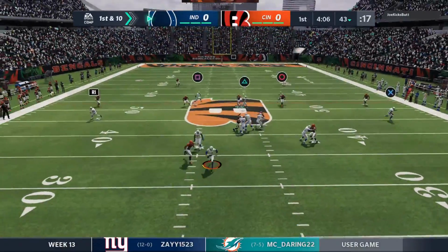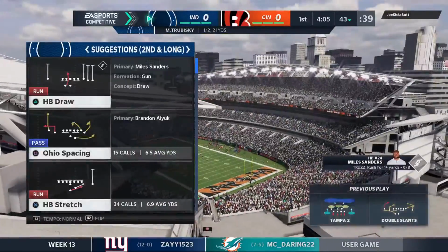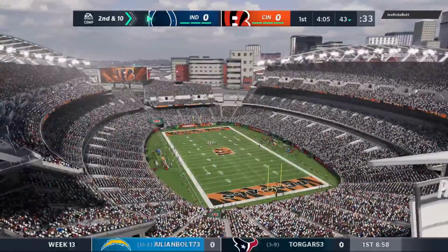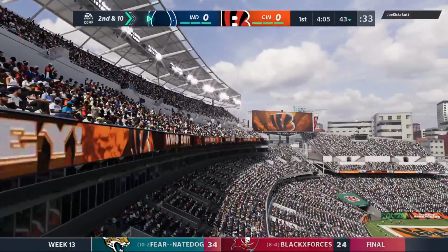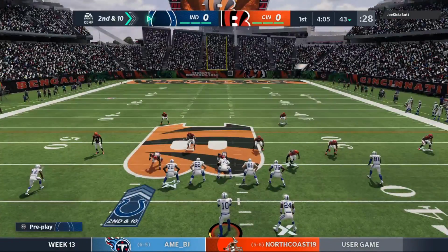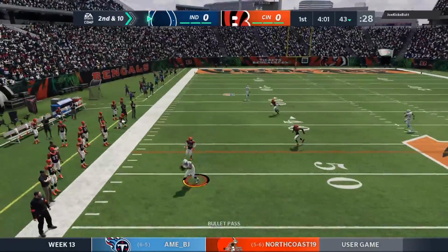On 1st and 10, it's Trubisky. And he was hit as he threw it there, and it forces it incomplete. There's nothing like pressure to affect the accuracy and the timing of a guy trying to throw the football. And on that play, they ended up flushing him to his left, contacted him as he's trying to throw the football, and that led to the incompletion. So 2nd down, still 10 yards to go. Ball on the 43.